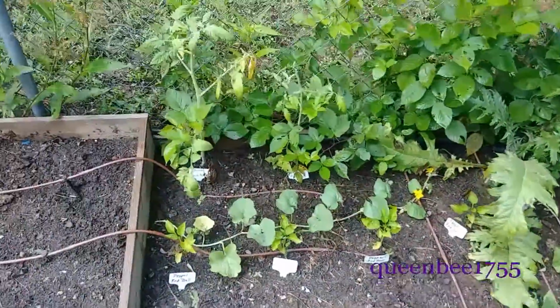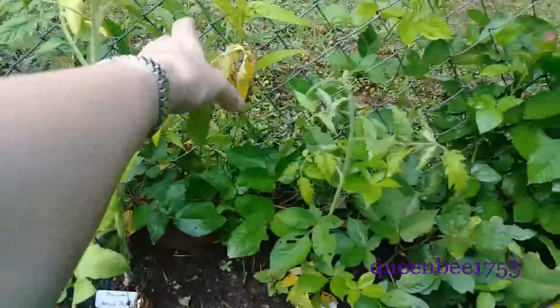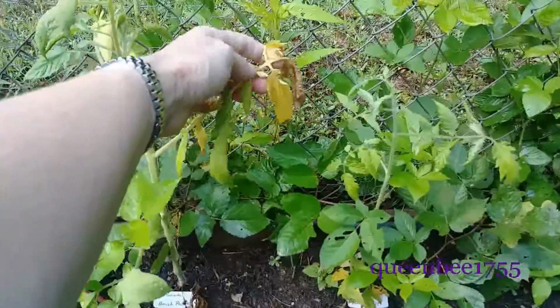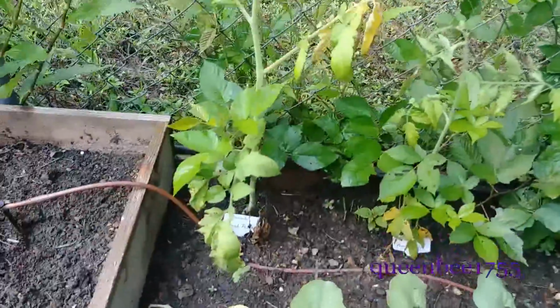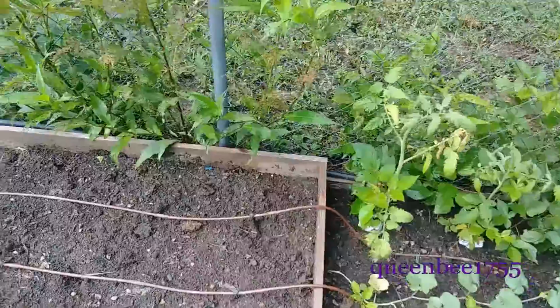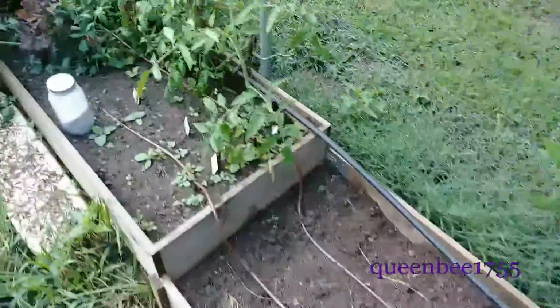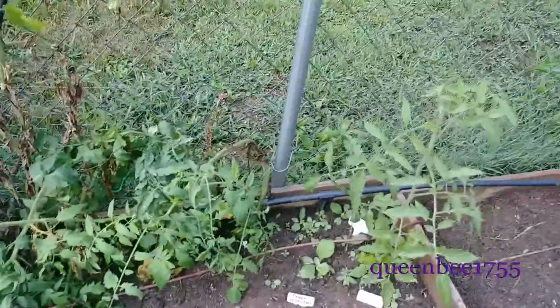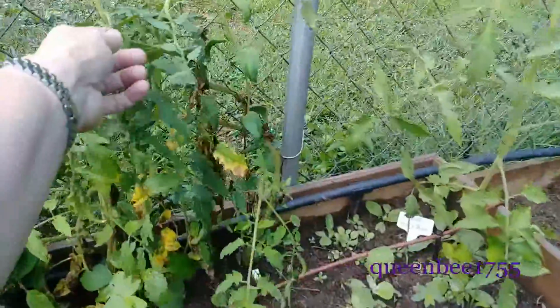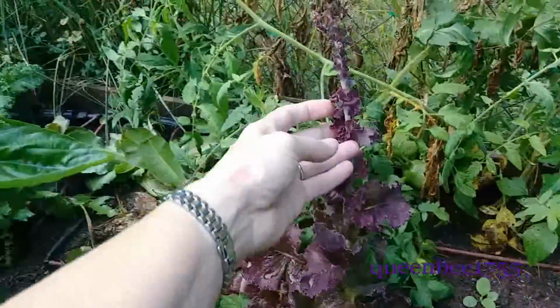My tomatoes are still looking a little poorly. This right here is a sign of deficiency in some nutrients. So I'm getting ready to show you one of the things that I do for that. Finally got all the weeds out of the saffron beds. Here's some more of my tomatoes that is not doing that great, but they're getting there. Some more lettuce that's bolted because of the heat.